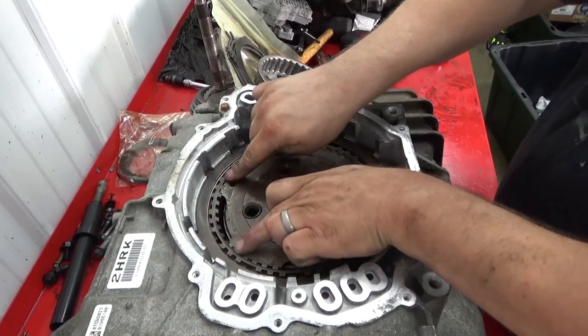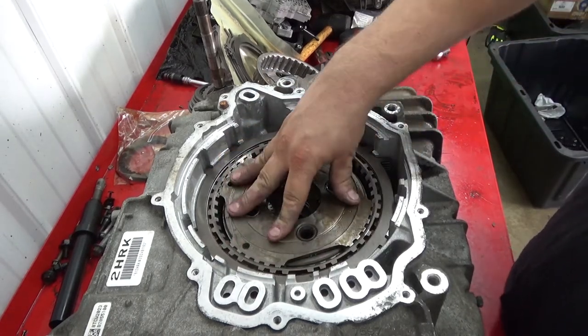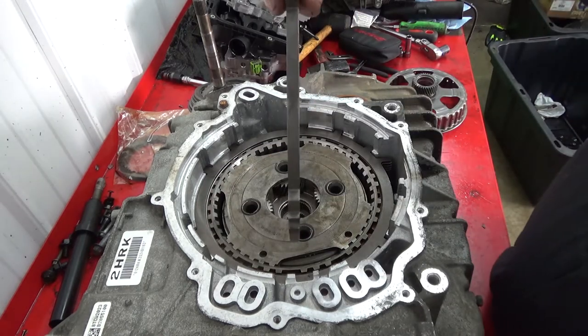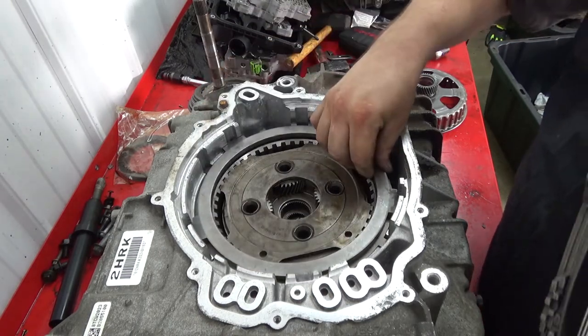Once it's in there, you'll see it sits down about flush with the bottom of the chamfer. All right, now we're onto the 2/6 clutch plates. You have your backing plate, super thick. Goes in with your tab facing the bottom like every other one.